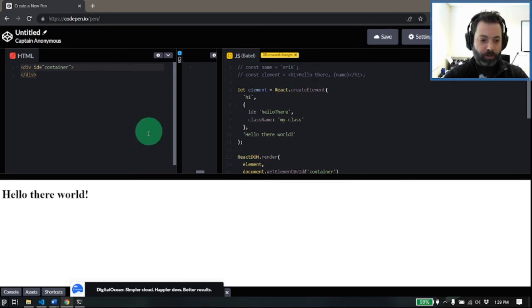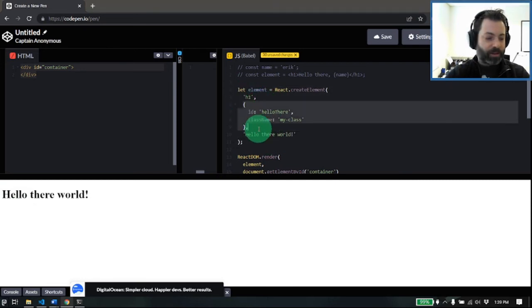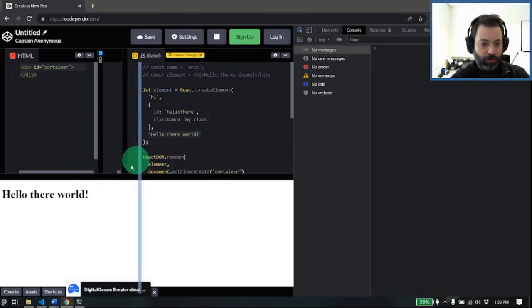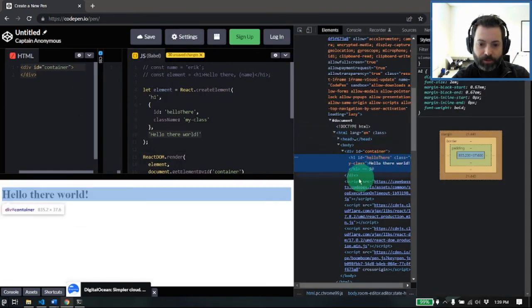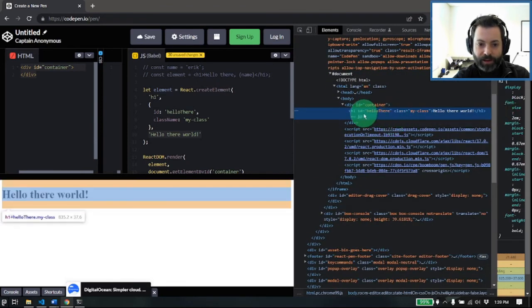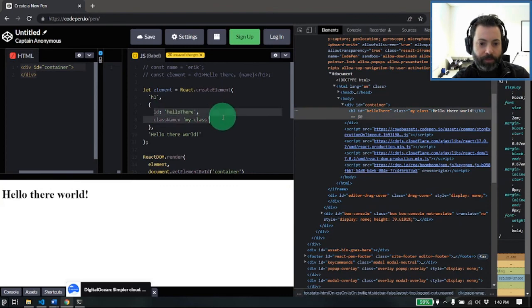Okay. So, hello there, world. I created an element. So here I've got what the tag is. I've got some content about that tag. And I've got the content itself. Now, if I go ahead and pull open my trusty old DevTools here and I look at this element, it's a header tag. And it has a class, it has an ID. So I populate it in these little object style definitions here. And here's my content.